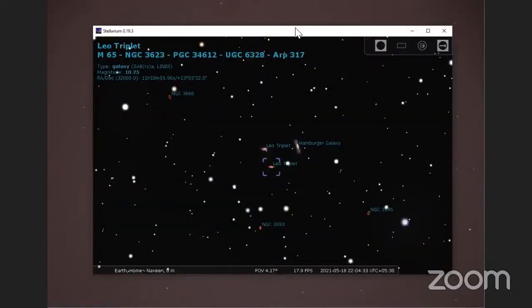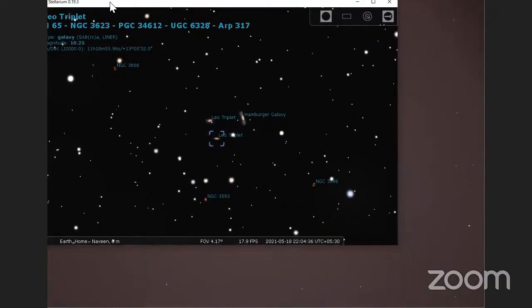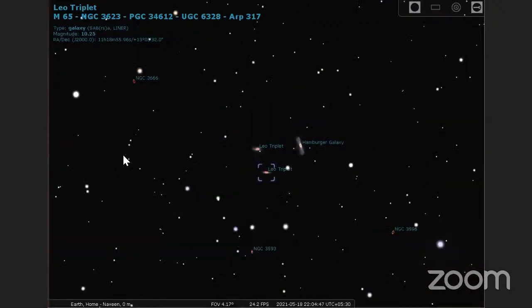So let me just show you on the simulation how they look. So here is the Stellarium simulation. So you can see we are looking at the Stellarium simulation, and in this simulation you can see this.